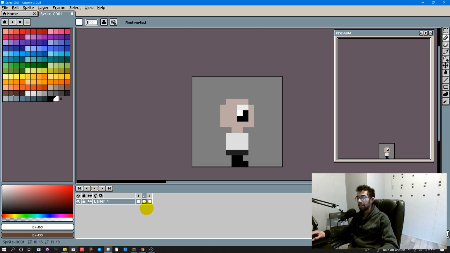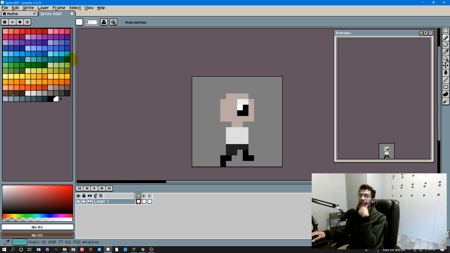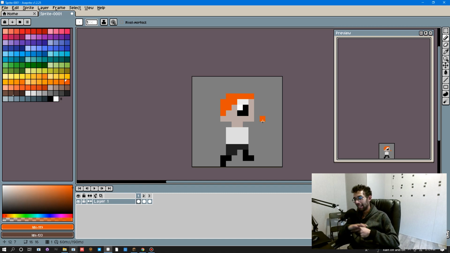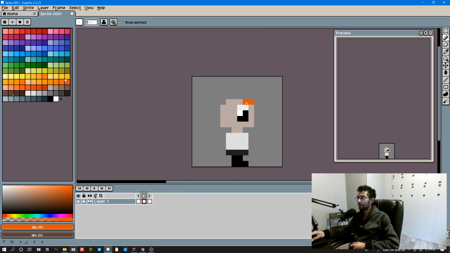Okay, now we need to add some hair. So let's see, what sort of hair should we add here? I'm thinking we could probably go with, maybe make him an orange head. Ooh, I'm getting some vibes here. It reminds me of a character that I watched when I was a kid, but I can't remember what the character's name is. If you guys can think of a character that looks like this or very similar to this, and you remember what the name is, just let me know. That'd be awesome.